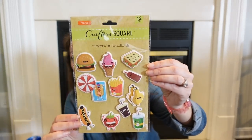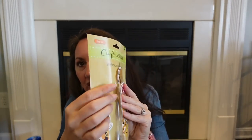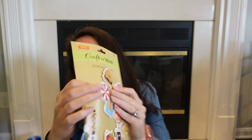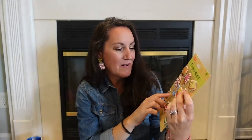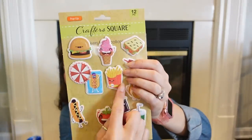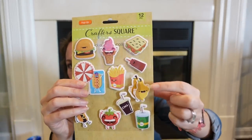I don't do a lot with stickers, but these were too cute not to get. It's like happy food — they all have the biggest smiley faces on them. You get 12 stickers and they're 3D puffy, with an extra piece on top. There's a happy little cheeseburger, an ice cream cone with a big smile, a little french fry winking, a hot dog partying, a very excited tomato, a little drink, and a little pear. Just so cute — I had to get them.